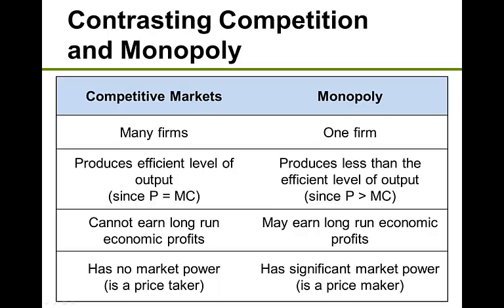If firms are earning profits in the short run, then new firms will enter. That will drive the price down until it reaches the place where marginal cost equals the minimum possible average total cost. So that extinguishes long-run profits. Since there are barriers to entry, no other firms can enter a market if a monopolist is earning profits, so monopolists may earn long-run economic profits.